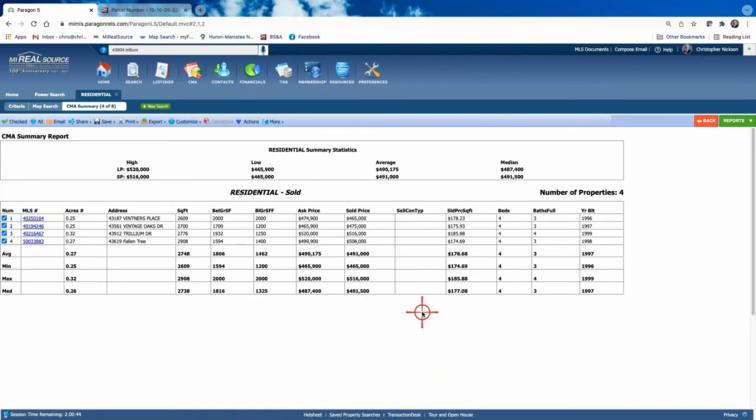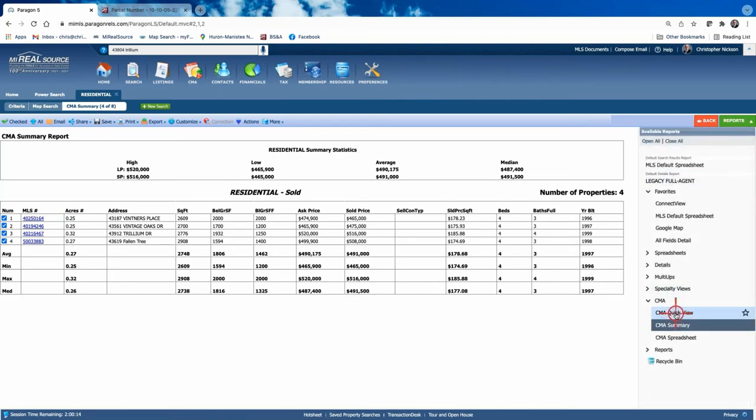I use this a lot with investors if they kind of want to know what an area is. You can also print something out like this if you're looking to write an offer on a property. It's kind of quick to use. There's not a whole lot of information in it. It's good when your customer or client is relying on you to have all the knowledge and they don't want a lot of paperwork. This is just a good one-page report right here. And again, if we had solds, actives, and pendings, that would also show up here as well.